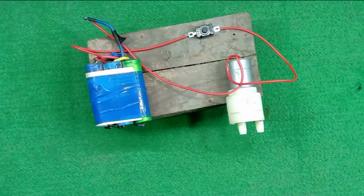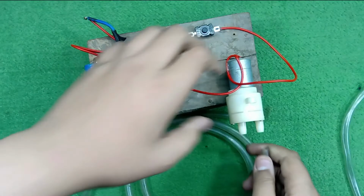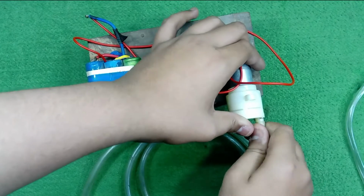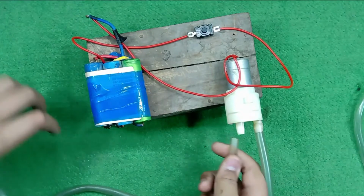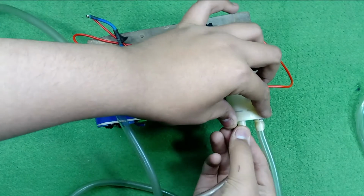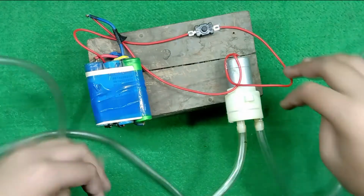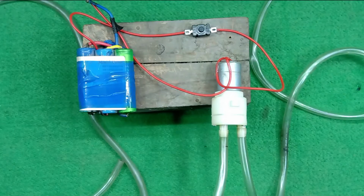Now let's fit the input and output pipe in these holes. Now our simple homemade pichkari is ready. Friends, if you face some problem in the wiring, then you can see the circuit diagram that is shown on this screen.